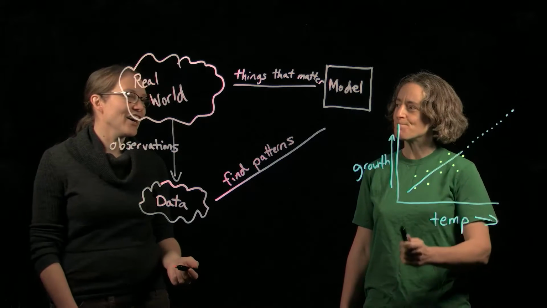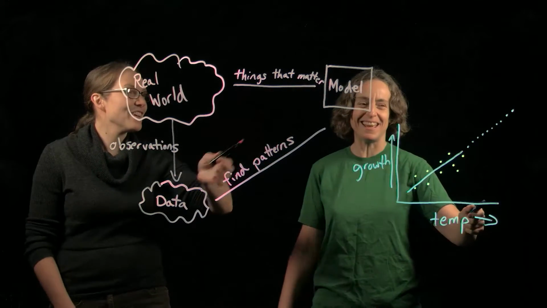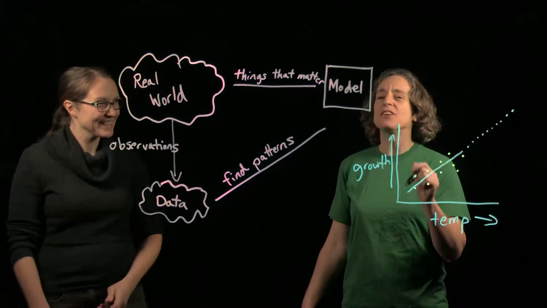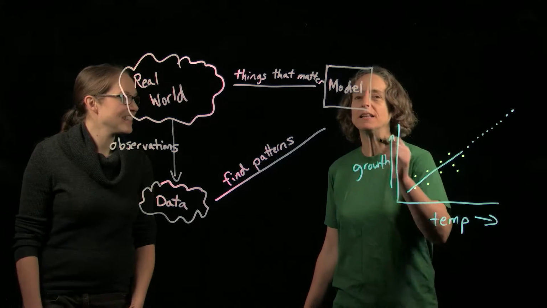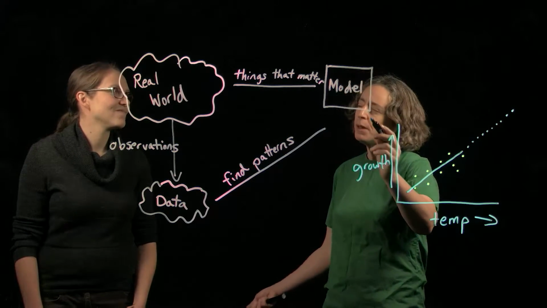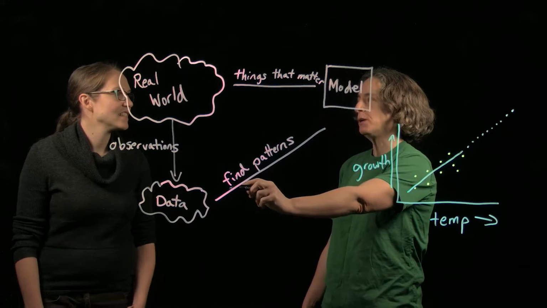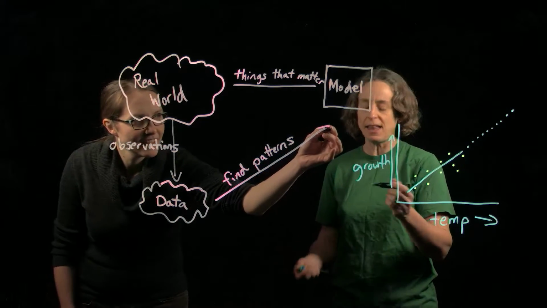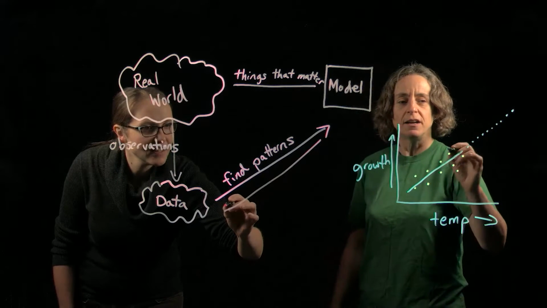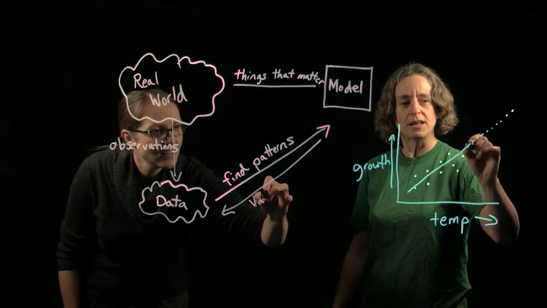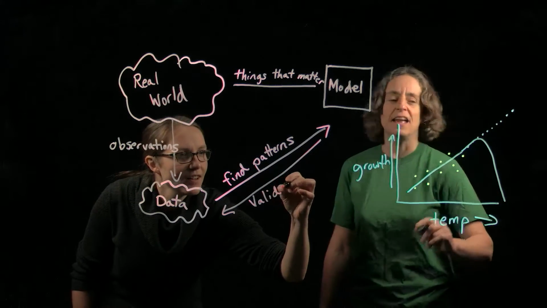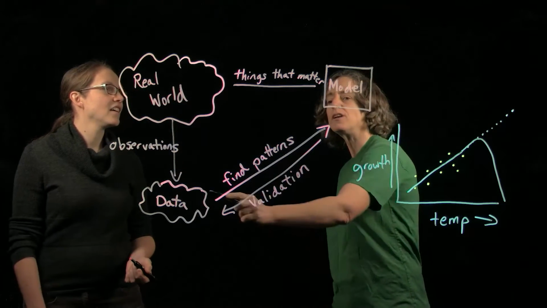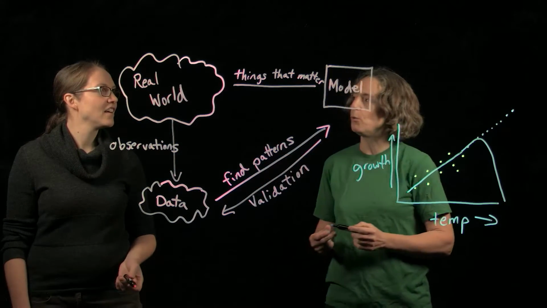Oh boy, Nancy. Yeah. Temperature is increasing. If it gets super, super hot, like 150 degrees, you're not going to still get more growth. Right, they're going to die. And so this is where we get a really important step in modeling, which is when you take what the model is implying and you check back with the real world, with your data. We call that validation, making sure your model is valid. When you do that step, you might find this relationship holds up to here, but then you get to this temperature and all the plants die. That is how you keep your model honest through validation, and that's why you need to always be checking back with the real world, with the data.